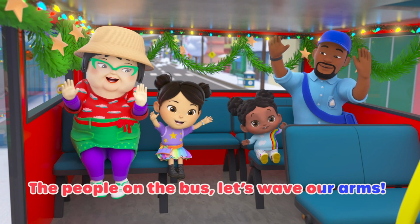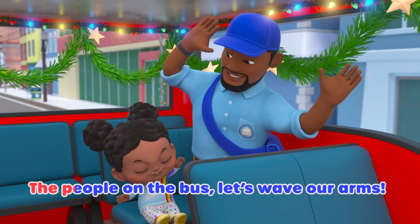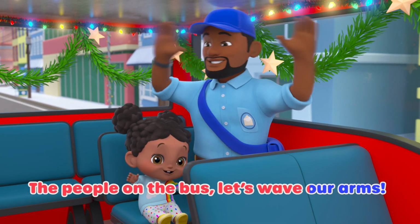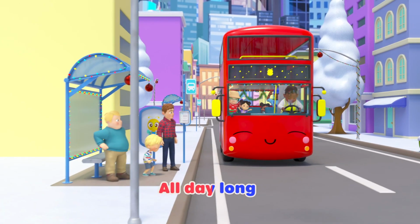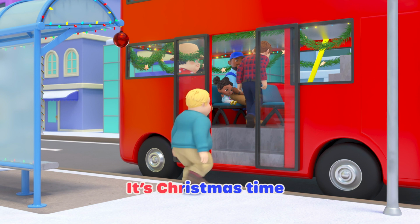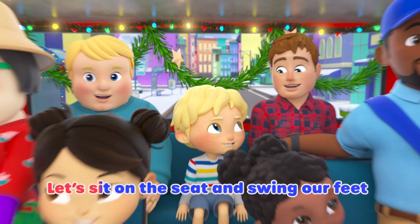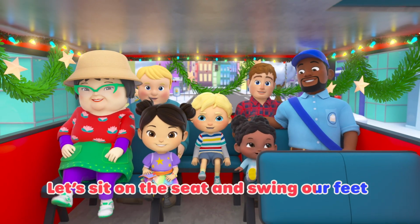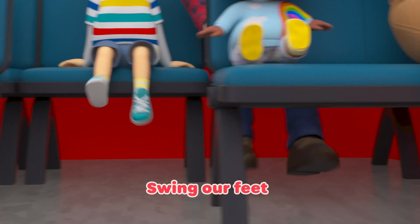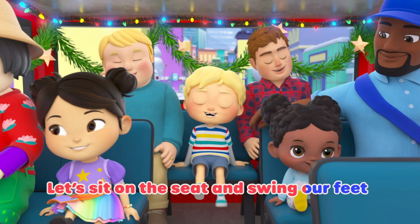Let's wave our arms. Yay! The people on the bus, let's wave our arms all day long. Everybody get on the bus. It's Christmas time. Let's sit on the seat and swing our feet.